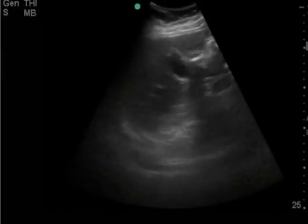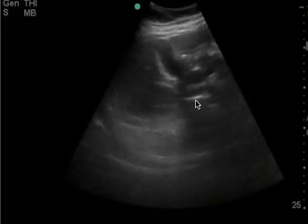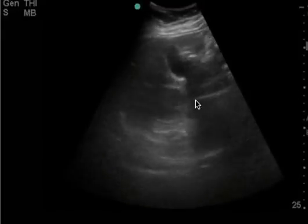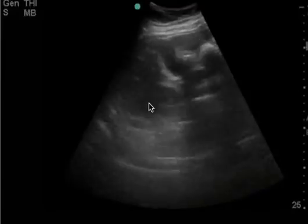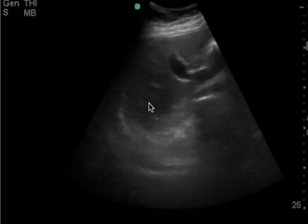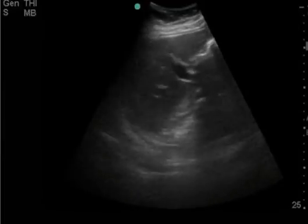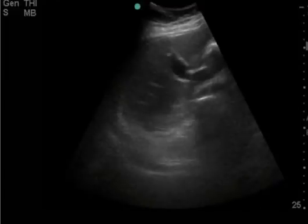Though with that said, I do think there are no stones. I would have preferred either zooming up a little bit or decreasing the depth to really make that decision more definitely, and I still think it's technically limited. But from what I'm seeing based on all the clips saved, I don't see any clear gallstones. But as I mentioned, it's a limited study because of the depth.